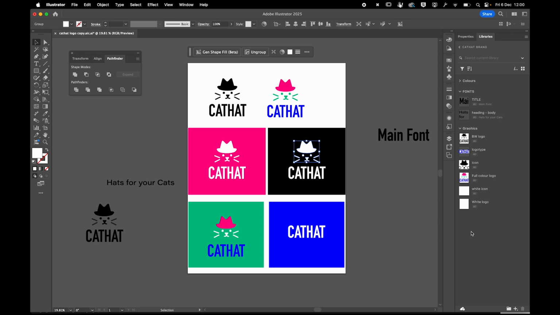You probably appreciate I'm not the most organised person in the world, but if you end up with a Photoshop document full of different layers that are all named different things, and I try and export these as random names and letters and numbers, untitled 1, untitled 58, into a folder, I'm not going to know what I'm looking at, okay? Especially if I end up sharing that with somebody and I'm expecting them to create things as well. So I've got these assets, it seems pretty good. That's my little library. Now in theory, that will beam across to things like Adobe InDesign, Photoshop, okay? I'm not going to worry too much about that right now.